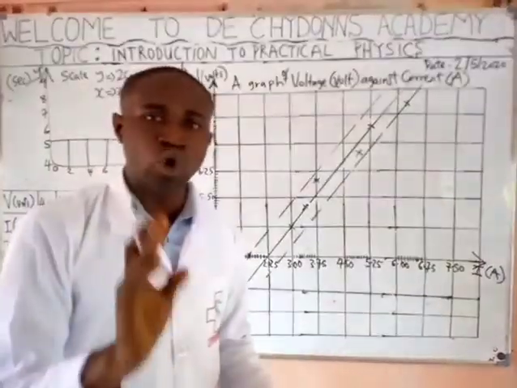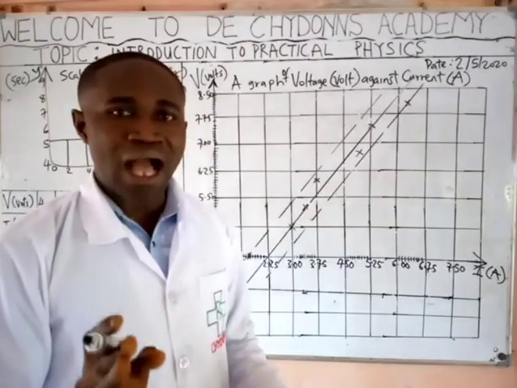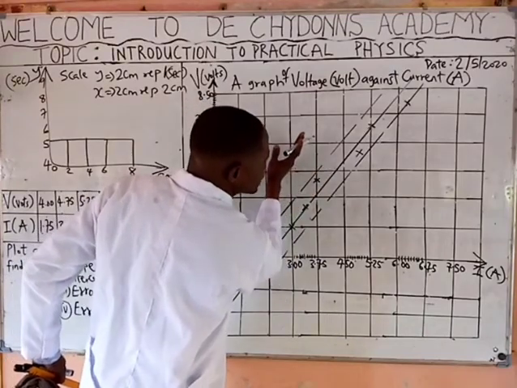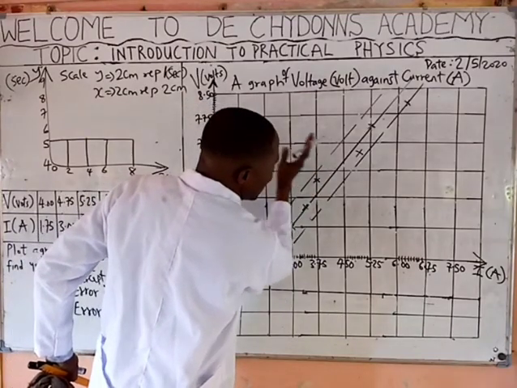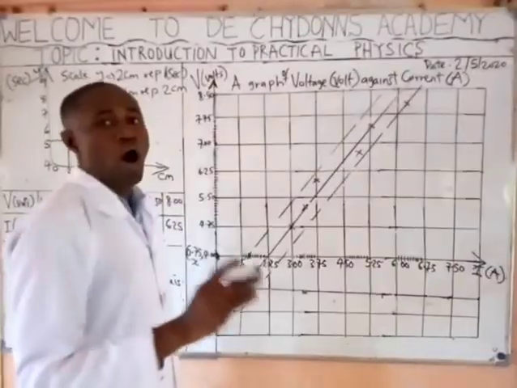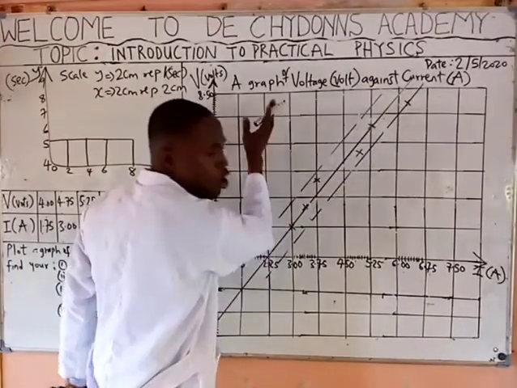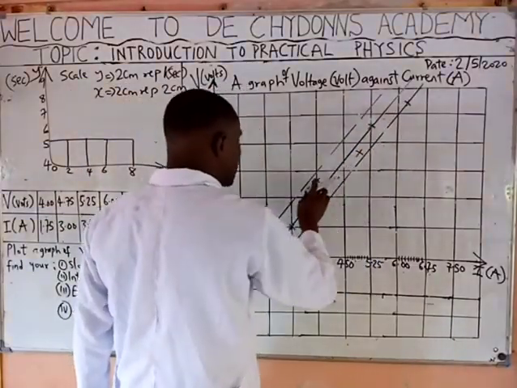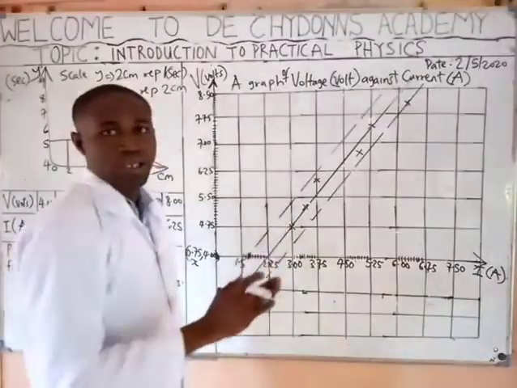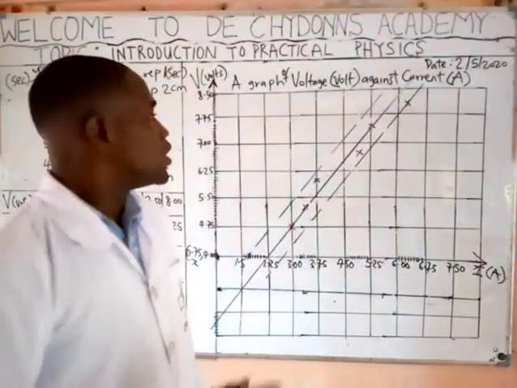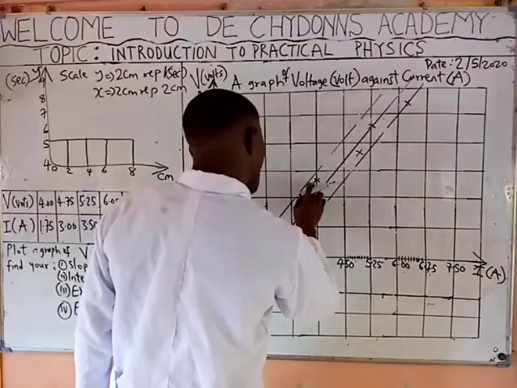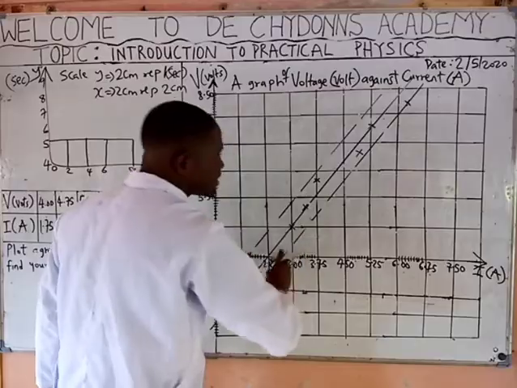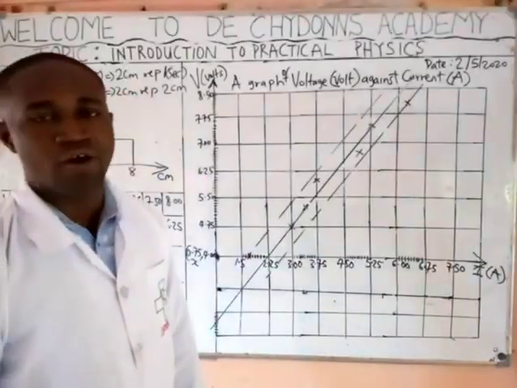On no account should the number of points that fall on one side be bigger than the one on the other side. Or on no account should all the points fall on one side. If all these points that fall out fall on one side, it's a wrong line of best fit. Then if only 1 falls out this side and 3 fall out the other side, it's a wrong line of best fit.